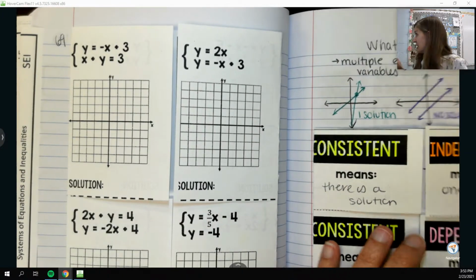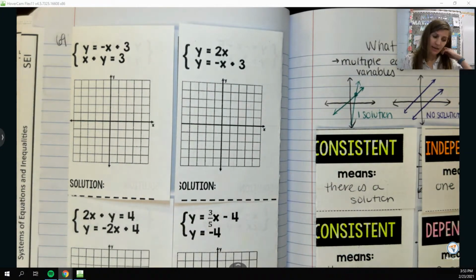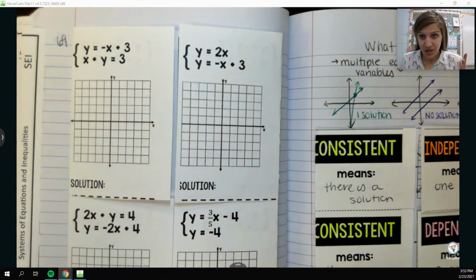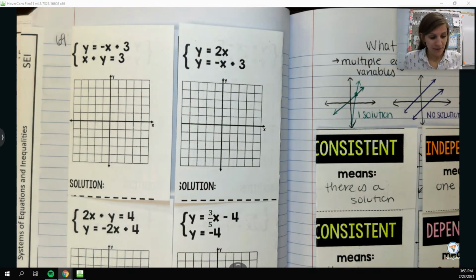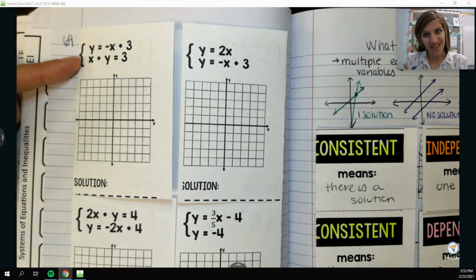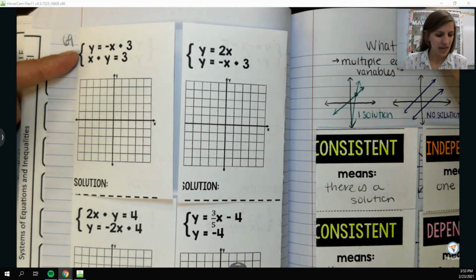All right, guys, so this is page 69 in our notebooks, and I'm just going to do a whole bunch of graphy ones. So what I would suggest is that you try them out first, and you could even try them out one by one, and then maybe take a pause, and then come back and check my answers. Like if you want to try this first one here, try it out, and then come back in a second, and you can see how you did.